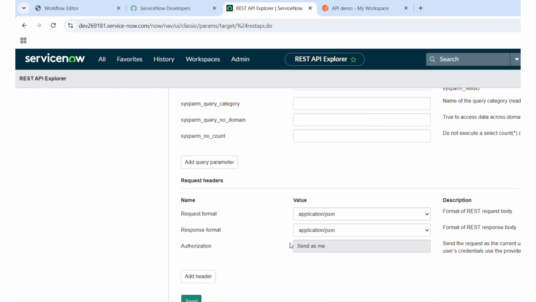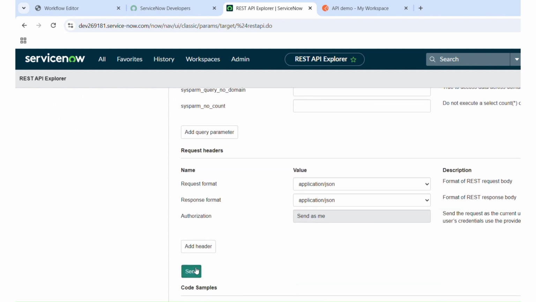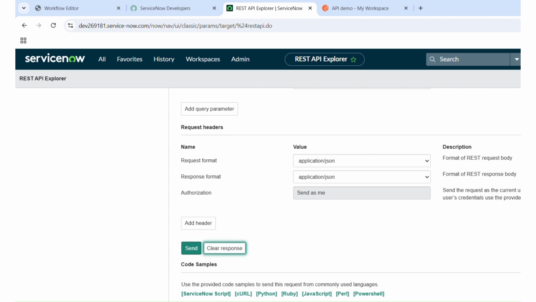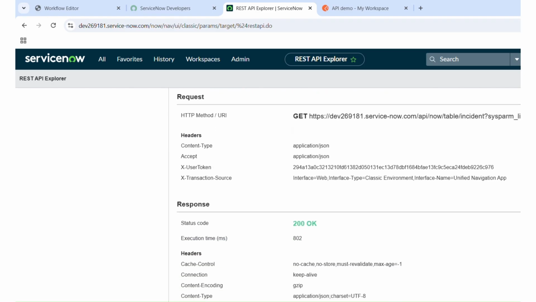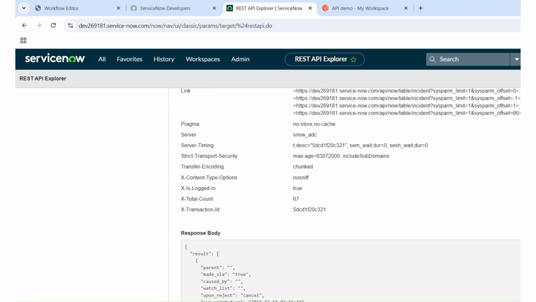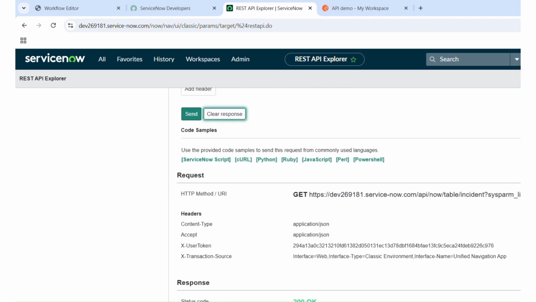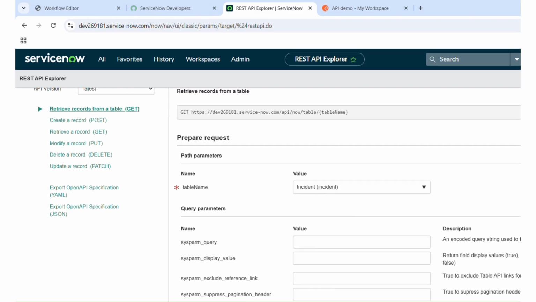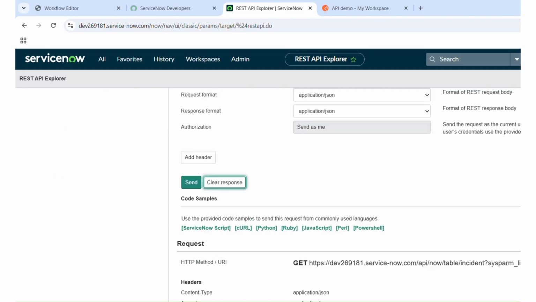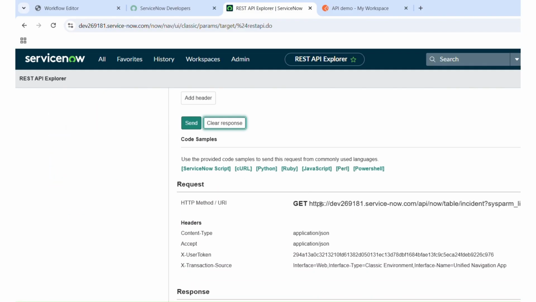I'll click on send. It will respond with 200, and this is the response body of ServiceNow. This is the API detail. I'll copy this API detail.